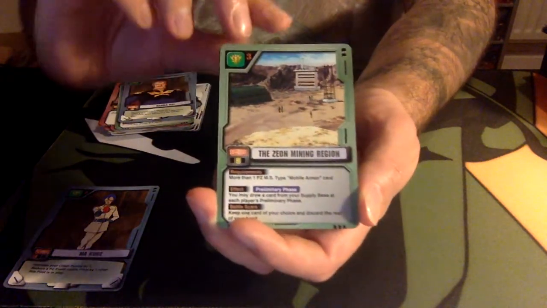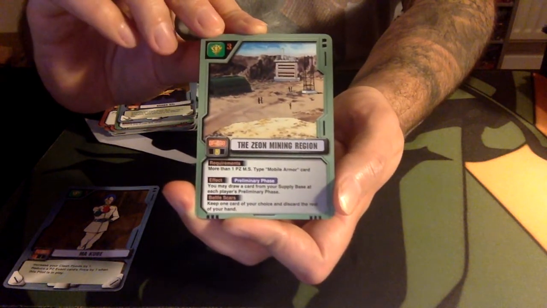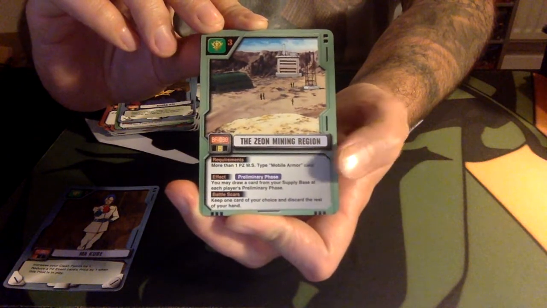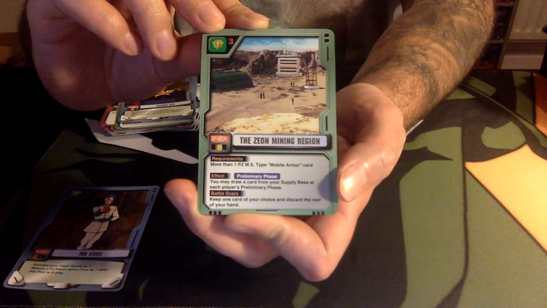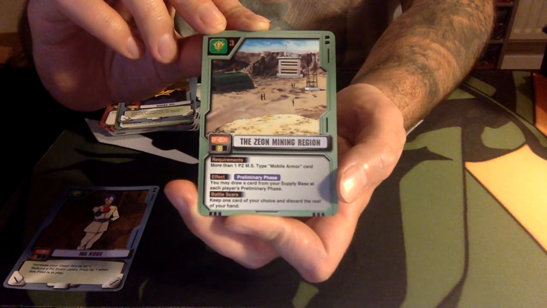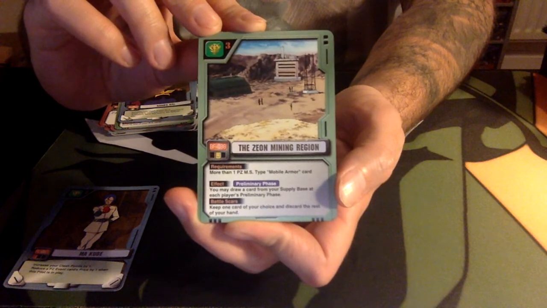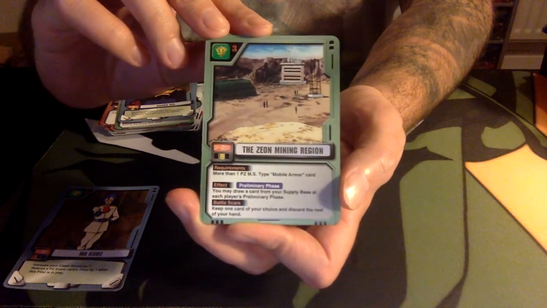And then we got the Zeon Mining Colony, and this is why I said you want to have some mobile armors. You need to have 2 mobile armors in play to be able to play this, and then you draw a card from your supply base at each player's preliminary phase. So you draw 1 for your turn, then you can draw 1 for Zeon, and then your opponent's turn you also draw 1.